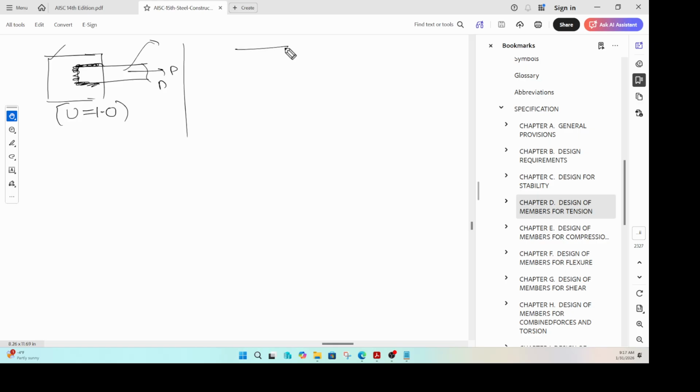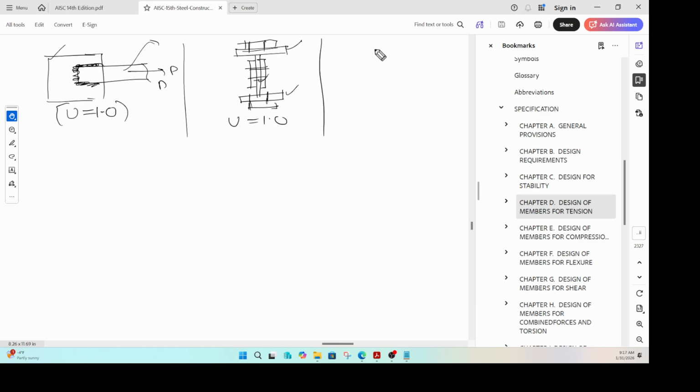Okay. Now you might have an I section. Let's say you take an I section like that, and you connect the flange to another plate. You connect this flange to another plate, and you connect the web to another element, right? So these are all connected. This is connected, this is connected like that. So when that happens, the I section has a flange, a web, and another flange, and all these members are connected to an adjacent member. So again, your U is 1.0.